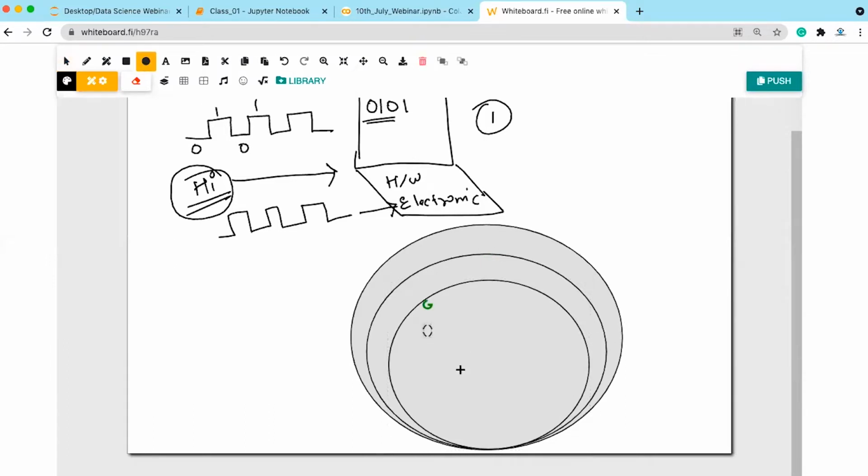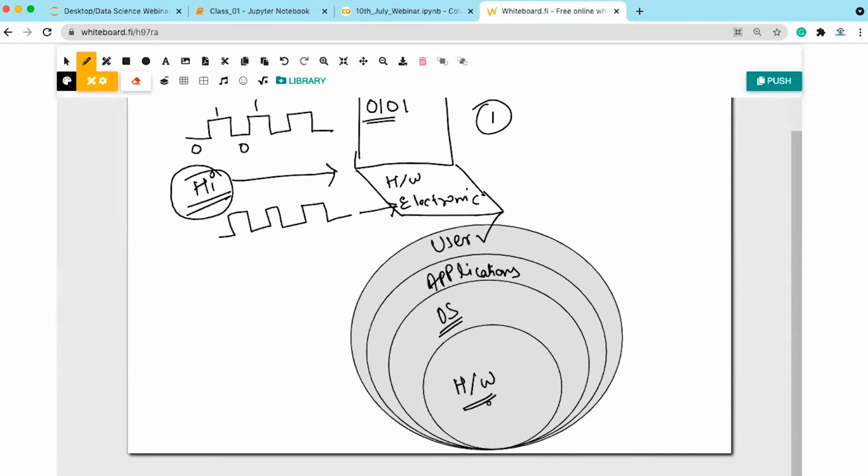So let's say this is the hardware component. First of all, we have the hardware component at the very core of the computer. On top of that we have the operating system, and on top of that operating system you have the applications, and then you have the user at the very top. So we are at this level, and you have the hardware component.